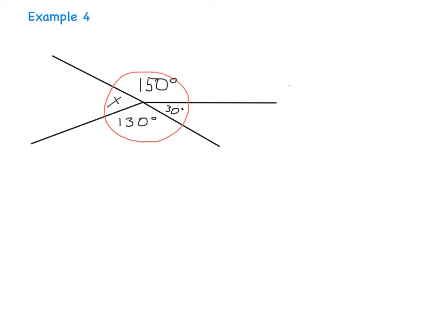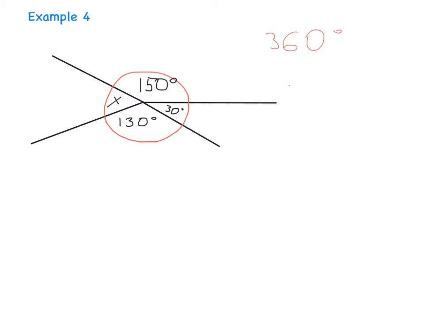the next question is find x as well, and we have one angle in here 150, one angle in here 30, one here 130, and x is here. So what we can use, what we know is that the full circle, the red circle in here, and the full angle is 360 degrees. Okay? And then when we add all four angles up to 360, we'll get a full circle, obviously.